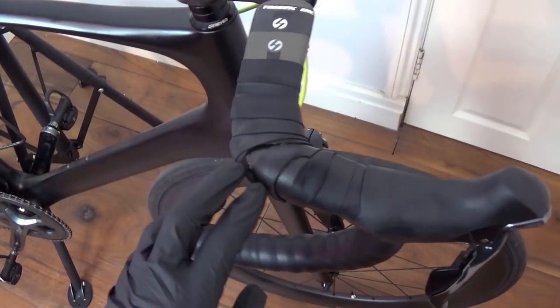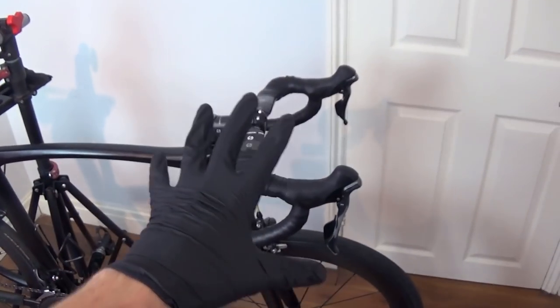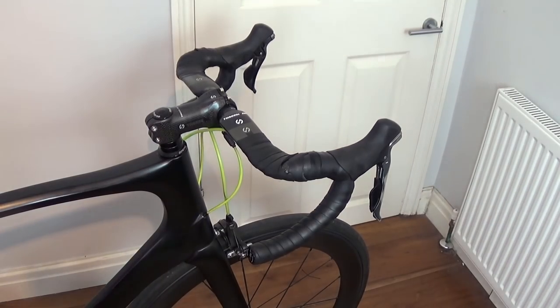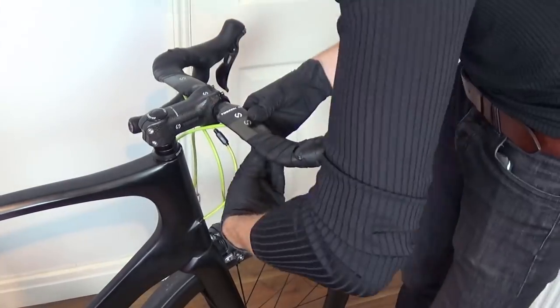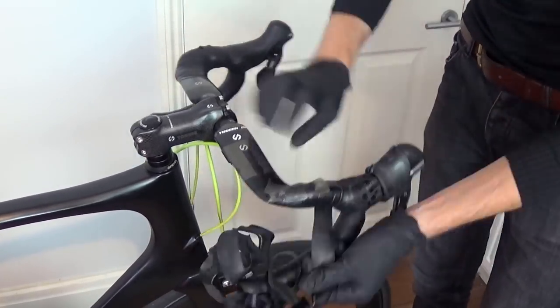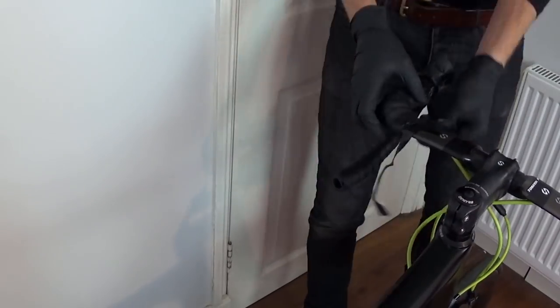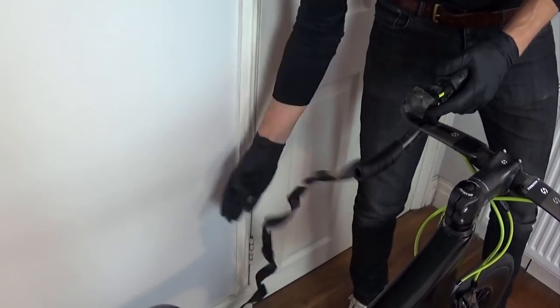So you can see the bar tape here is looking a bit ropey on this side, and this side it's peeling as well. So first step, let's get all this old bar tape off. This is bar tape removal time lapse. I've known a few people that reuse bar tape, but I never do. Bar tape is pretty cheap and you don't always have to get the super plush stuff. New bar tape can really smarten a bike up, plus it's a chance to change up the look and colour scheme. Well worth a few extra quid, if you ask me.